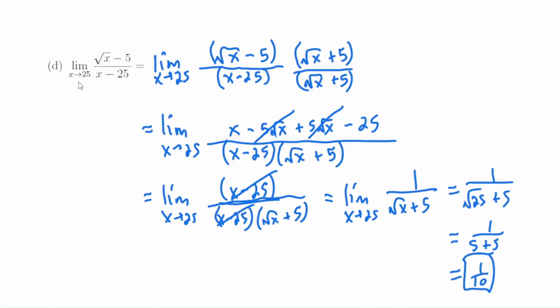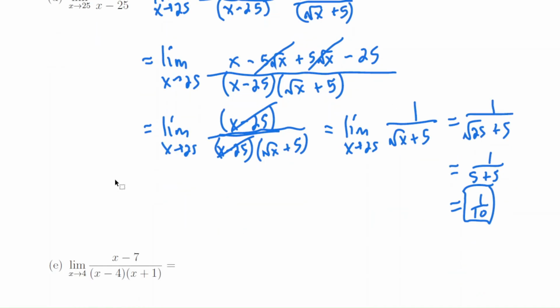Okay, so actually, if you were to plug in a value that's really close to 25, like 24.999, for x there and there, and figure out what this is, your answer should be really close to 0.1. Really close to 1/10. In fact, try that on a calculator. Plug something in really close to 25 for x, the same value there and there, and your answer should be really close to 0.1. Maybe it's 0.099 something or 0.100 something.